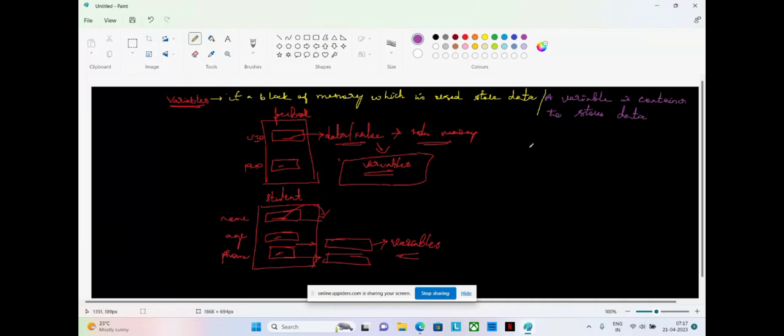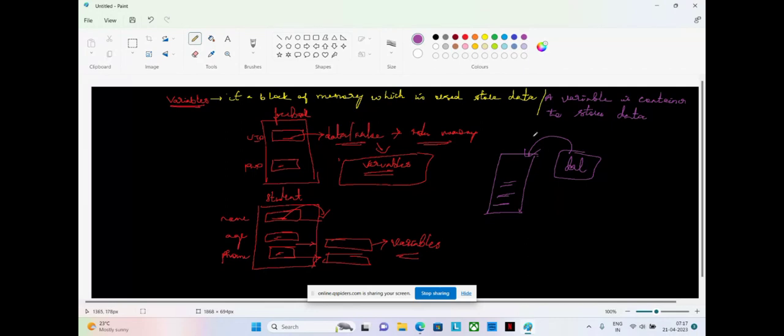Let us take a real-time example. In your kitchen at home, your mom will be storing things in containers. If I want to store some dal, where can I store it? I should store it in a container, right? Same way in Java, we use some block of memory or some container to store the data which we are passing to the program. Understood, guys?